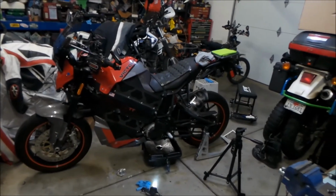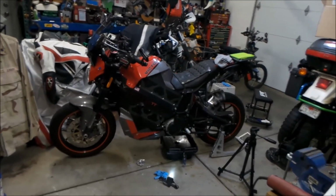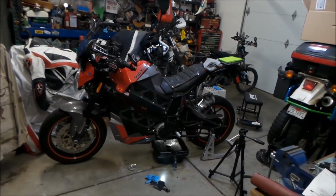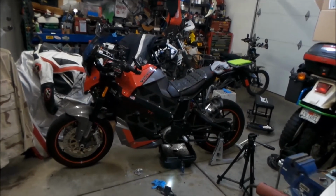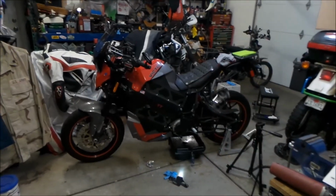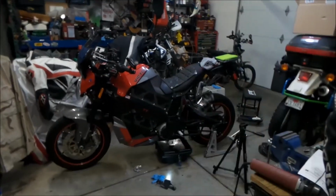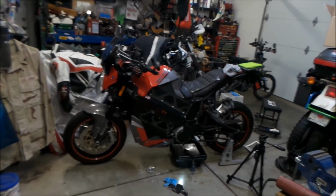That would be cool, and that's why I'm thinking the new Energica bikes with the 21 kilowatt hour battery packs would be the ticket right there. You could definitely get more than 100 miles on that, and it has fast charge capability, so this doesn't. If I can get 100 miles range, riding it like a normal motorcycle, and I could fast charge it.